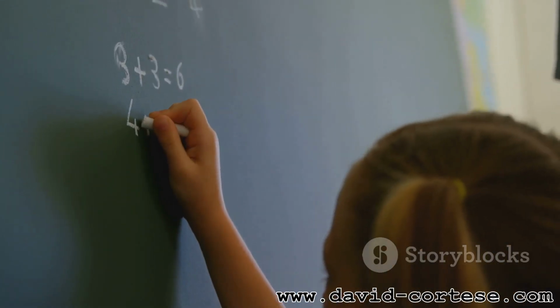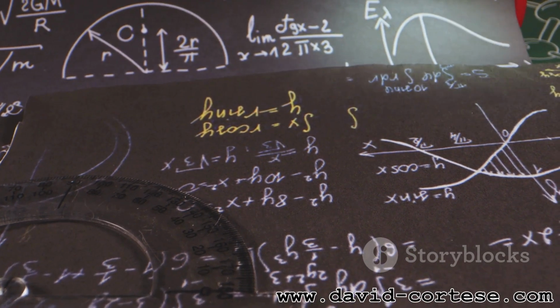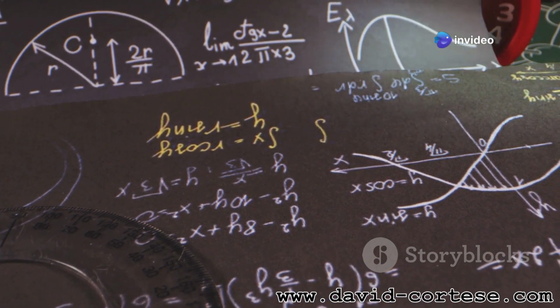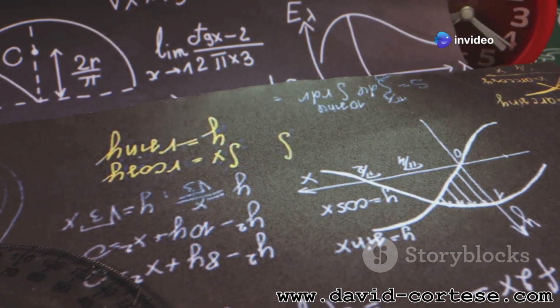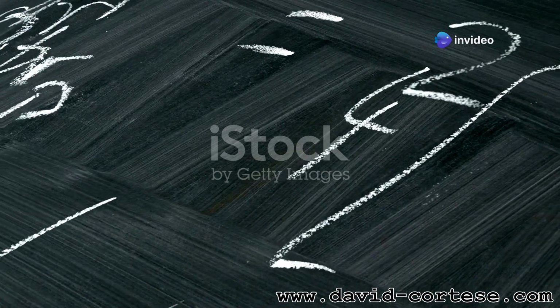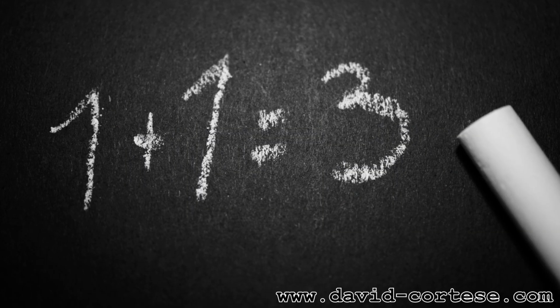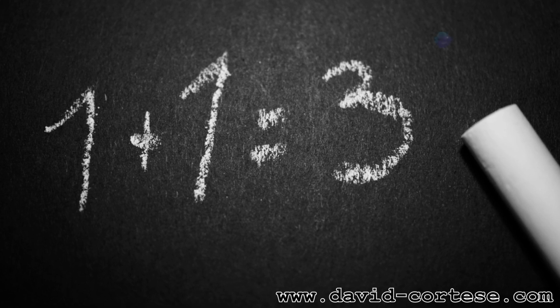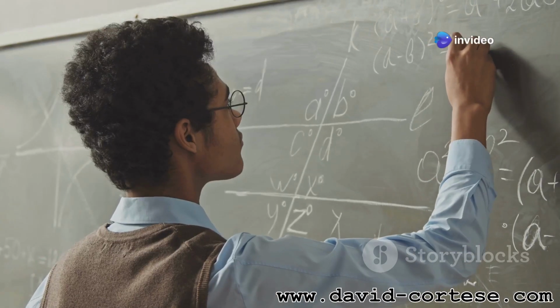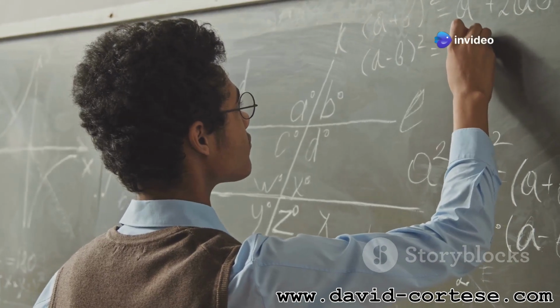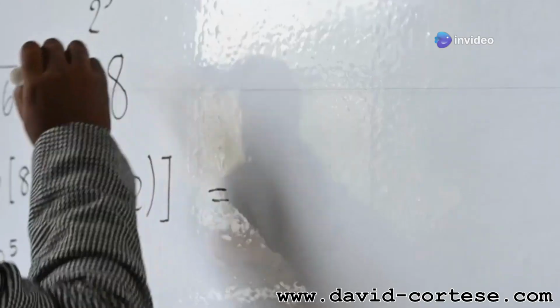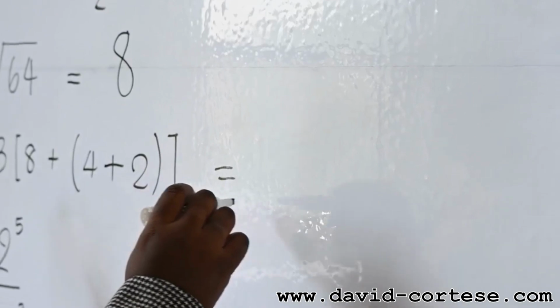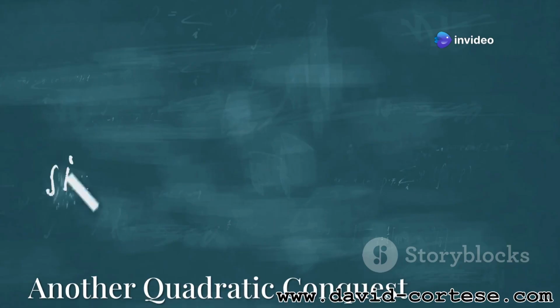Step 3. Simplify. Let's simplify that expression under the radical. x equals negative 3 plus or minus the square root of 9 plus 16, all over 2. x equals negative 3 plus or minus the square root of 25, all over 2. x equals negative 3 plus or minus 5, all over 2. Step 4. Solve. Now we have two equations to solve. x1 equals negative 3 plus 5, all over 2, which equals 1, and x2 equals negative 3 minus 5, all over 2, which equals negative 4. So, the solutions to our equation are x equals 1 and x equals negative 4. We did it!